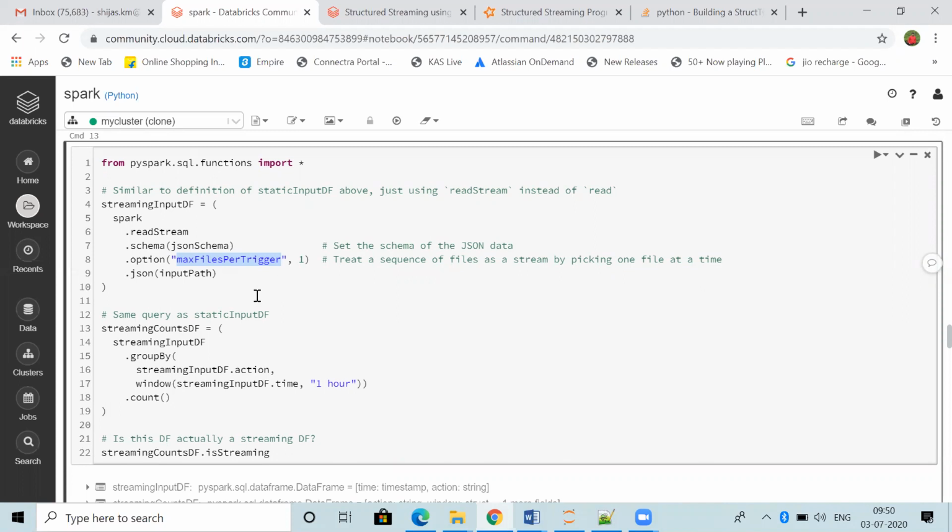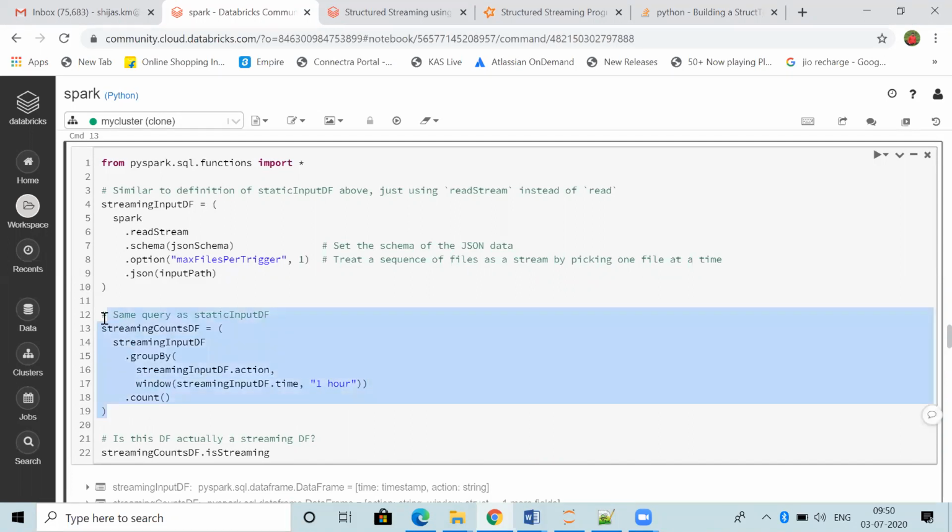That is what is going to happen here. So we got the streaming data frame. When you execute this, the data is retrieved for this one particular file. Then with the same data frame, I am doing the group by on action and a window. The same thing what we have done. But remember that I had done this only for a single file.